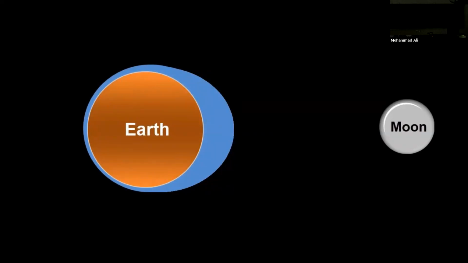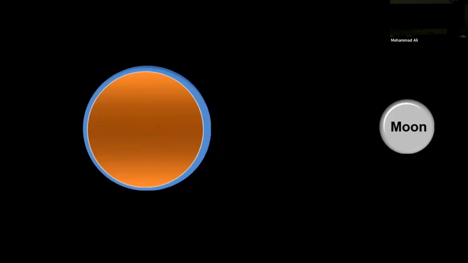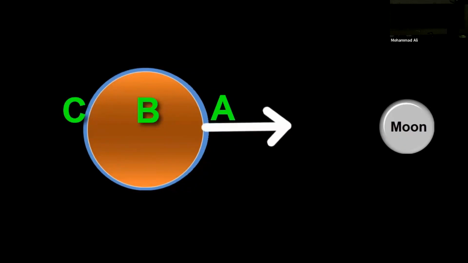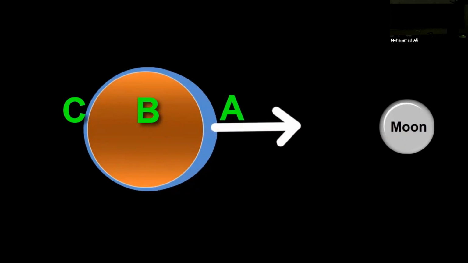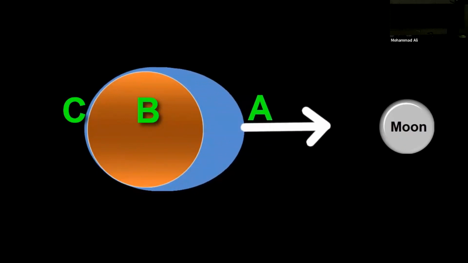But here it gets interesting because there are two high tides a day. How come? This is because the strength of gravity is greater when objects are closer. We'll call the location of the ocean on the near side of the moon point A, at the centre of the Earth point B, and at the far side ocean point C. The strength of the moon's gravity is strongest at A because it's closest to the moon. So the part of the ocean that bulges towards the moon most is at A.